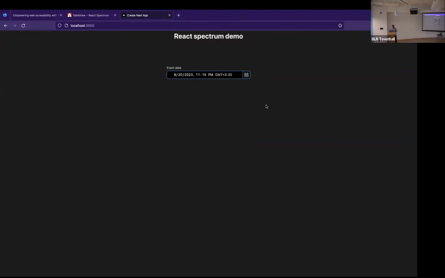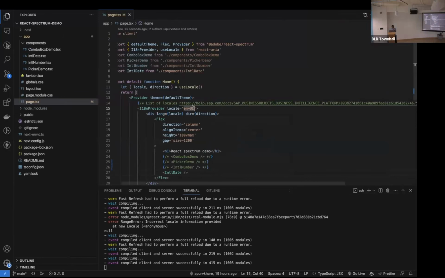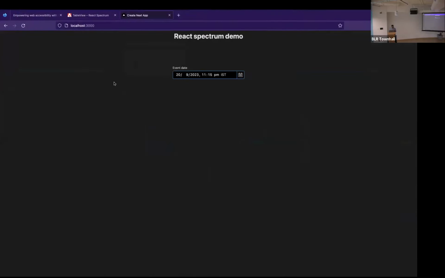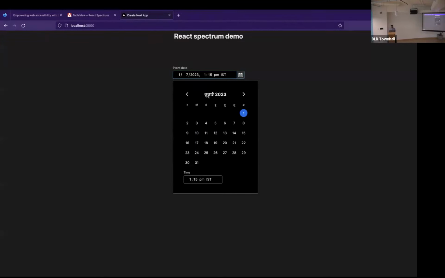Okay, now what is the important part of it? This also supports Hindi. Okay, so let me just go back to this and change this to HI. I hope this is the correct locale. Let's see. Refresh. Yeah, July, Ravivar, Somvar, Mangalwar.